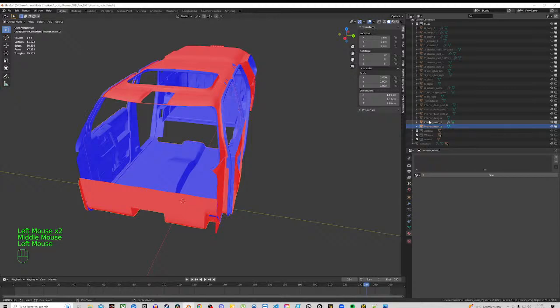I'll just go ahead. So you go into UV editing. You make sure you have both selected, and then you go into edit mode. You press A, Smart UV Project, selected, and then you hit OK. It's gonna put everything nicely. You can further make sure it averages everything nicely. If you want to separate them, you can hit Pack Islands and set the margin. But I'm happy with that.